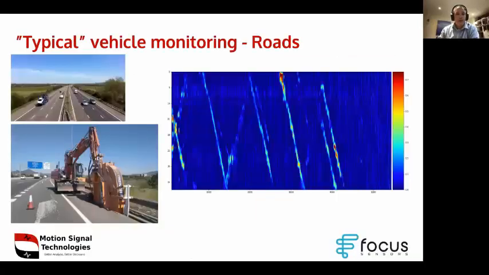So I'm going to start off with typical monitoring scenarios, and I say typical in quotes at the top of this slide because typical encompasses a wide variation of settings. But what I mean in this case is where you've got a road. In this case I've got a freeway, but it doesn't have to be, and usually the cable might be buried down the side, or trenched into the road, or something like that. But the idea is it's deployed quite close to the road. It's typically only a couple of meters from the closest lane.